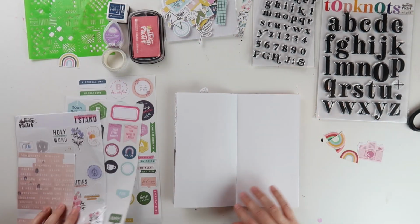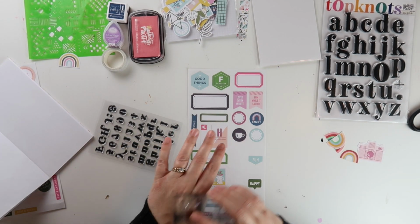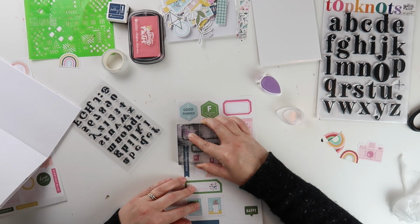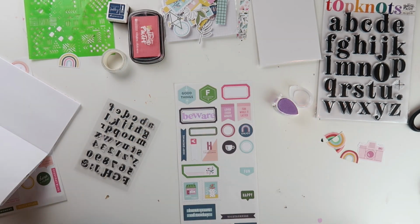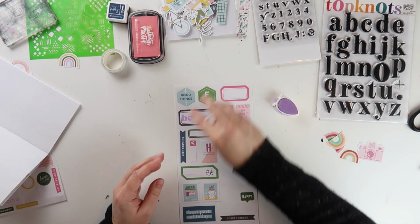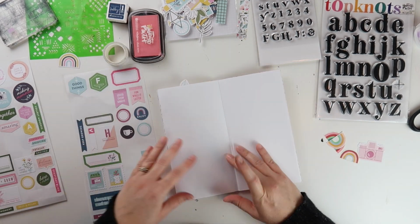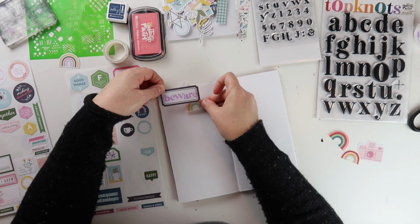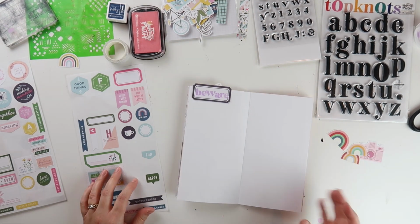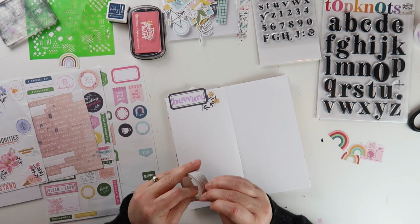So let's go ahead and get started. I put everything out on my desk, nicely arranged, so it would just be easy to see what I have and quickly reach for it. I'm starting off with the Mary stamps, and bonus, I was able to make it fit all on this one Pink Fresh label sticker. I'm starting off writing Matthew 7 verses 15 to 20. So I'm starting with this verse that says, "Beware of false prophets who come to you in sheep's clothing, but are inwardly ravenous wolves. You will recognize them by their fruits."